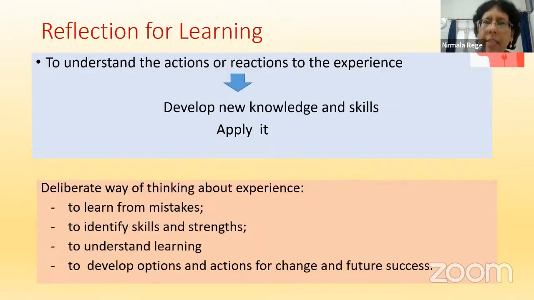So when we understand our actions or reactions better to any experience, then it helps us to develop the new knowledge or the skills, and we learn how to apply it also, because we think about how to apply it, what went wrong, what are the mistakes we have done in application. We also identify our own skills and strengths, and we understand what learning has taken place. We also try to understand the learning needs, what we have to do, and we can develop the options and actions for change and future success.